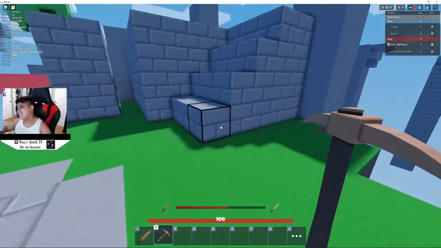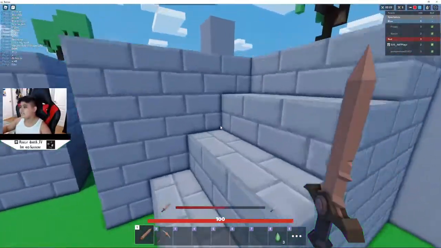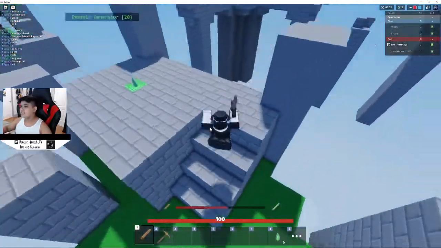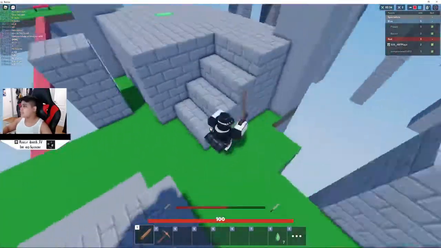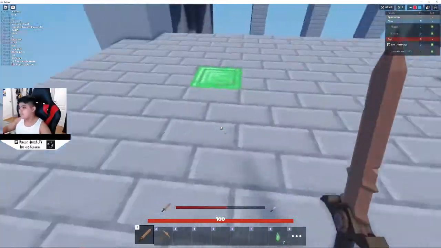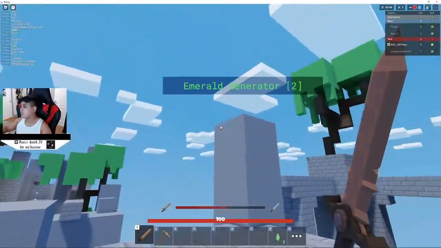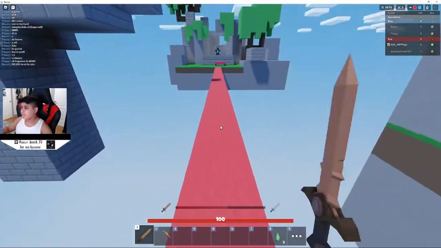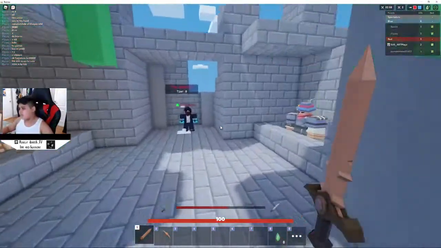Alright, hold up. Okay, I'm gonna get a little bit of emeralds for some reason. Nobody has gotten any, so I might as well just take some. There's only two emerald spawners? Yeah, that's weird. Come on, buddy, where are you going? Four, three, two, one. Give me an emerald. Alright, we're gonna have to make it over here and get some stuff. Let's see what we could get with our emeralds.